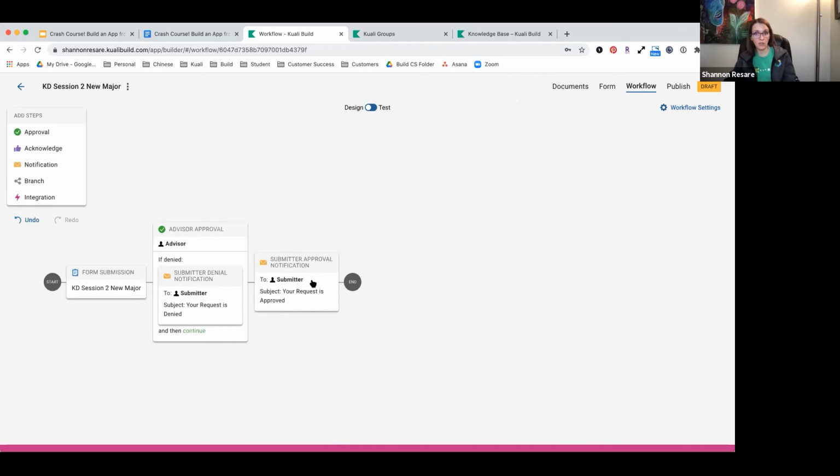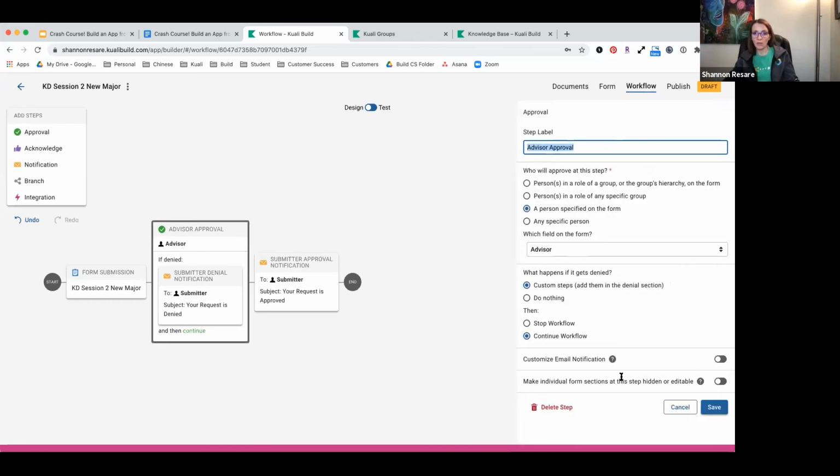So the submitter will also get the approval email. Now, obviously, in our case, we don't want that to happen. That doesn't make any sense. But you may have a scenario where, let's say the advisor denies a form, but the next person in line can override them. That's a situation where you may want to continue with the workflow rather than just stopping right there.